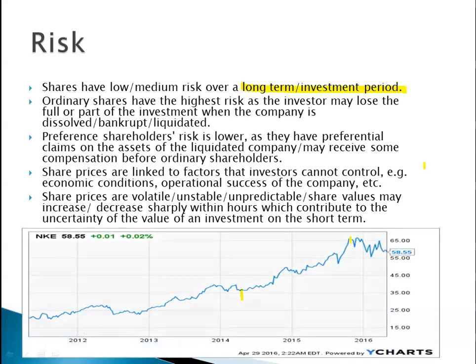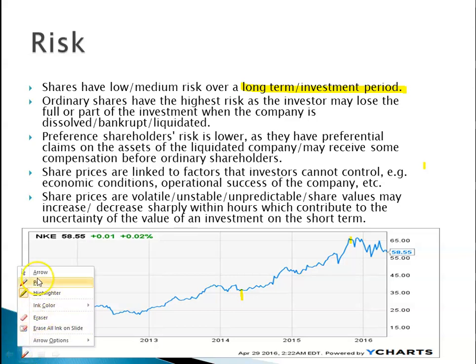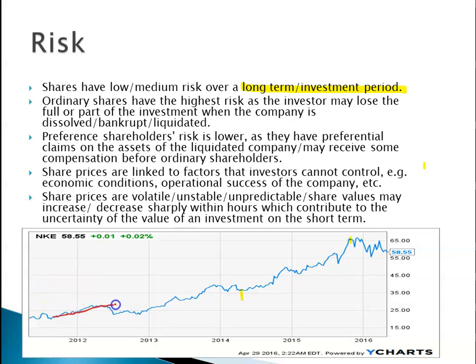And there it is. This is the share price of Nike. Now, what you can see here is the years, 2012, 2013, 14, 15, and so forth. So guys, what you can see here is there is generally an upward trend. It seems to have an upward trend over the years. Can you guys see that? But let's say I have bought a share over there. This is now midway through 2012, and now I've lost my risk appetite and I've sold it there. Then I would have made a capital loss.